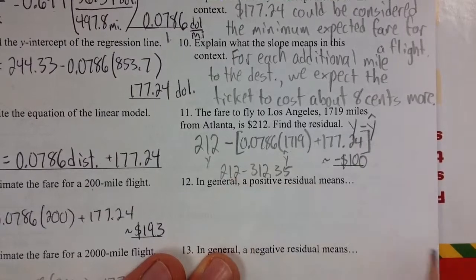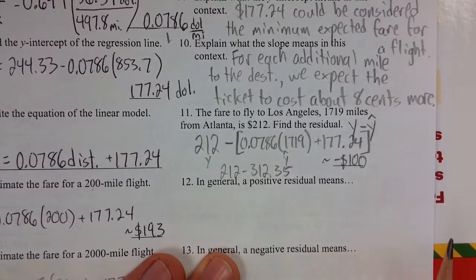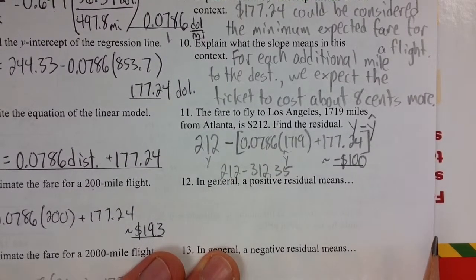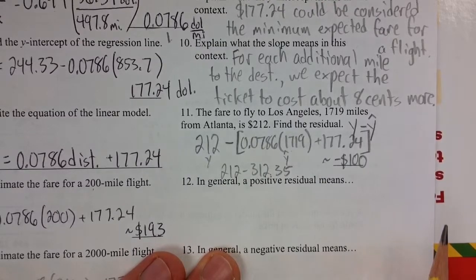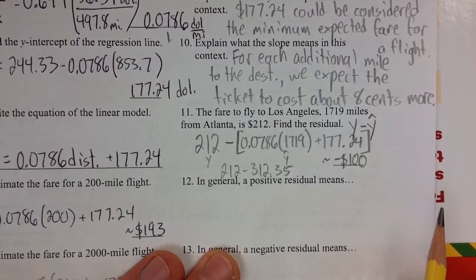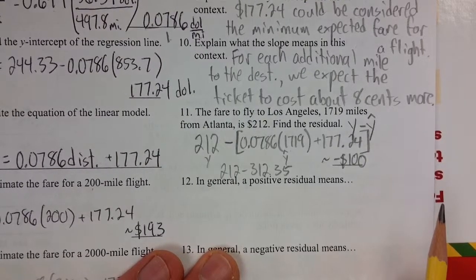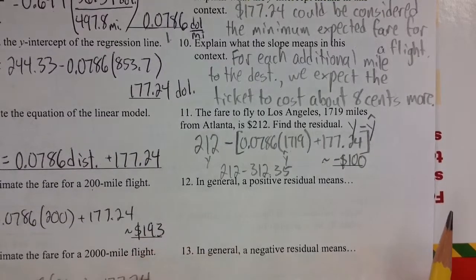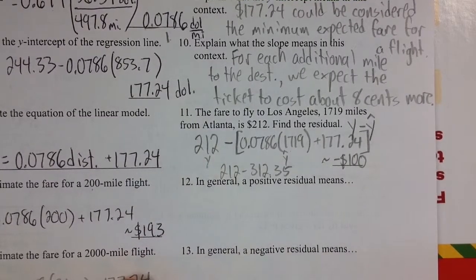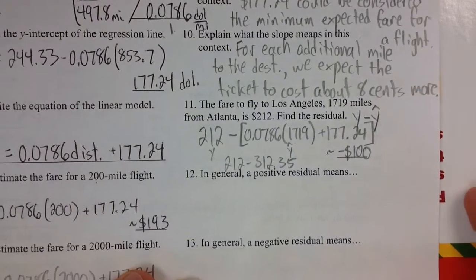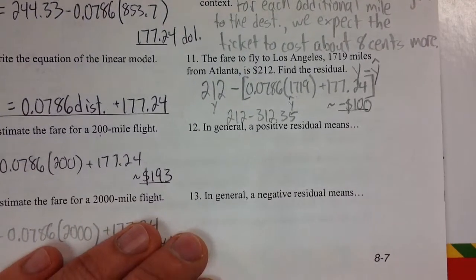When do you square that? When do you square it? When you want to find things like RMSE. It's when you want to find root mean squares, which are measures of averages. They're types of averages. Okay, any questions on 11? So know how to find a residual. Everything on this worksheet back and front is considered essential knowledge, skills, and understandings.